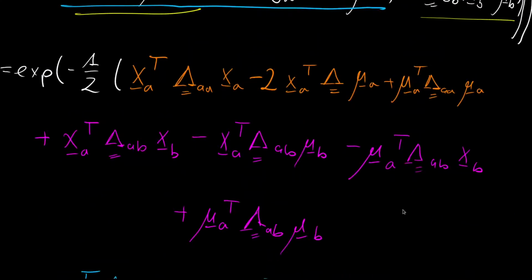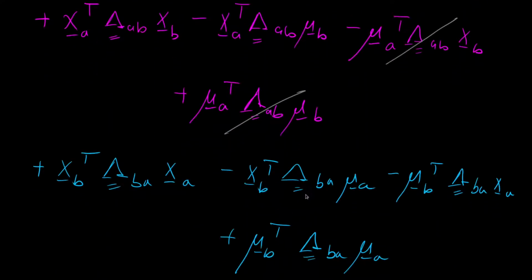Okay, now we have a lot of terms. Let's try to make it a little bit cleaner and look at what we can throw away. So we can throw away this one here because it will be constant. And let me explain this to you. It is constant because it involves only the parameters of our normal distribution. And recall, we want to have a distribution over x_a. And since we are in the exponential, every additive constant can be put out and basically made a multiplicative constant, and then we can just take the proportional. Well, the same holds here, and it also holds for this one here. Why is that? Because we have a distribution over x_a. We are conditioned on x_b though, but it's not one of the main dependencies, so we can also ignore it here.